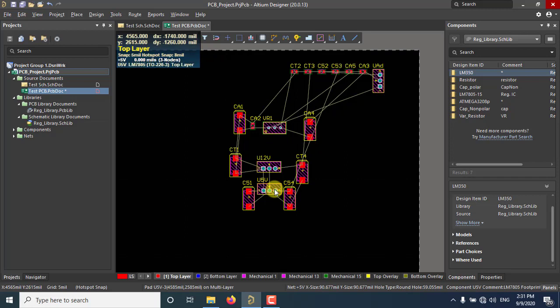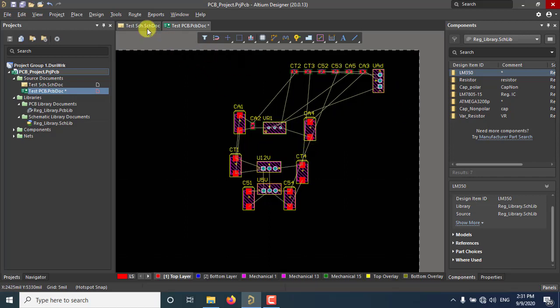Okay, now I want to show you another way. For example, this is a particularly easy circuit, comparatively a smaller number of components. But if you have a circuit with several hundred components, then it becomes hard to trace which component you are actually handling in the schematic.